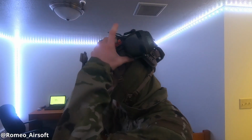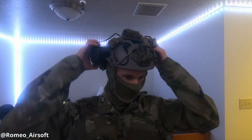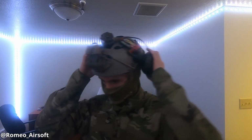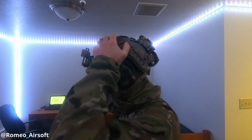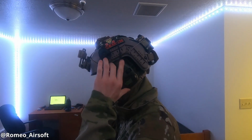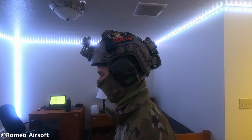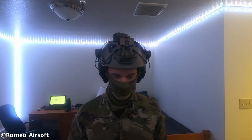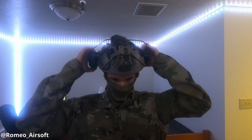In conclusion, my recommendations for the helmet is to get better pads, get a better shroud, add adhesive Velcro, and drill some holes into the helmet if you want to better route your wires. Once you do all of that, you have essentially the same setup as a regular Opscore bump, but for a significantly cheaper price. At the end of the day, you are just accessorizing a piece of plastic, so there really isn't a reason as to why you need to pay a premium price when you will most likely just be scrapping everything on the helmet.